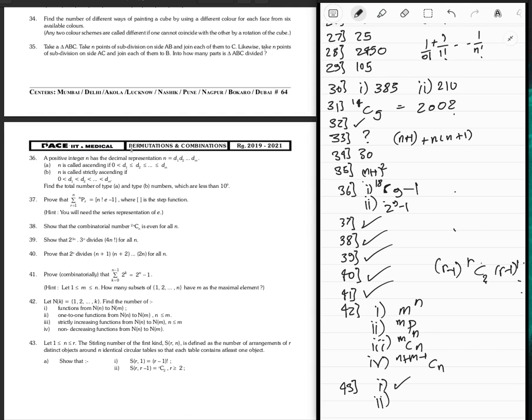Wait, but you are saying it's, oh right, these are just identical tables, which means it doesn't matter which table you choose. So you're not arranging anywhere, you're just selecting people. Isn't that right? Of course. The only thing you have to do is just choose two people, put them on any table, and then fill the rest of the tables with other people, because the tables are all identical. Okay, so that's what they meant when they did it in the last question, right? Okay, so this is rC2. Now I understand what's going on.